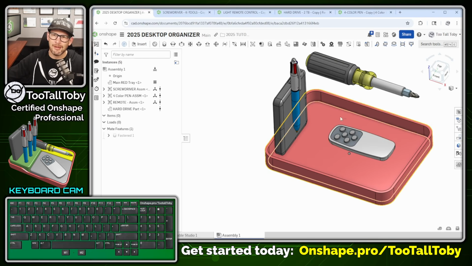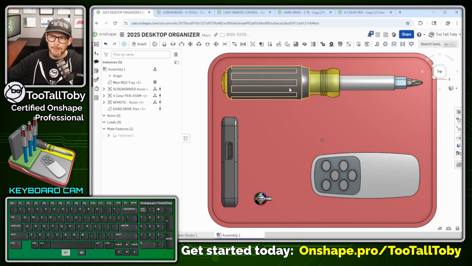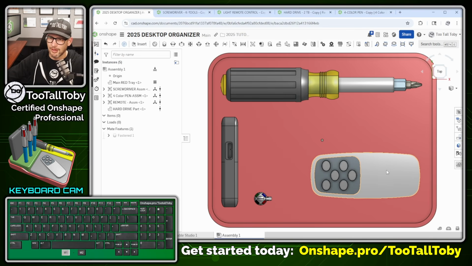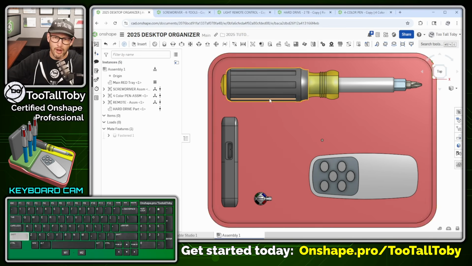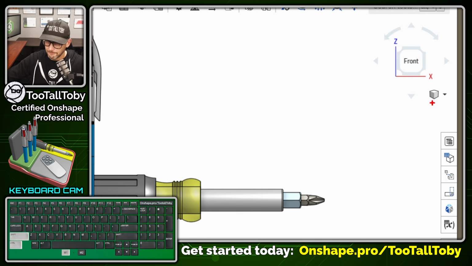One of those is the ability to rotate it. Another one here is if we press Shift 1, so, you know, Shift 5 looking down from the top, these parts look pretty good. I'm pretty happy with where these parts are. If we press Shift 1, get into a front view, then we can go over here to this cube.